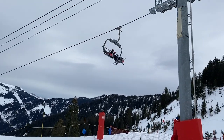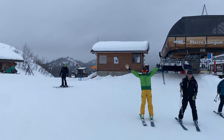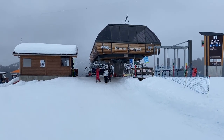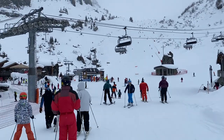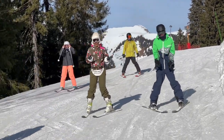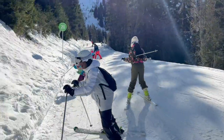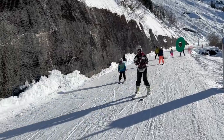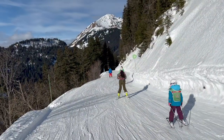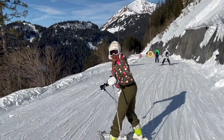Just like the surface lift, the aerial lift stops for no one. You have to be attentive to jump off at the right time to avoid collision. And of course, once you have started going straight down, you will always continue because it is more fun. I spent the ski vacation simply gliding around. There will be more time to learn the pizza turns, but for now, let me just enjoy my straight runs.